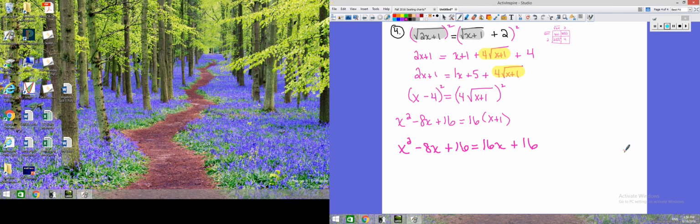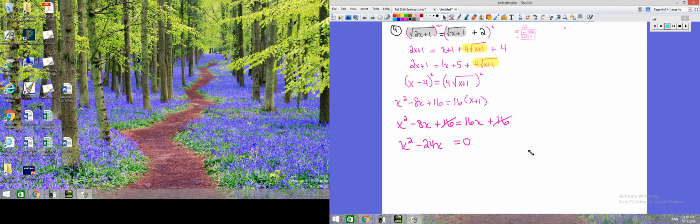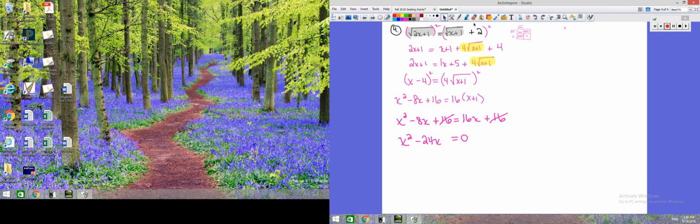All right, so quadratic equation, I'm trying to get this in standard form. I've got x squared, if I subtract 16x from each side, minus 24. Hey, now when I subtract these 16s, they just cancel. All right, so remember, right now, technically, we squared. We don't know if we introduced extra solutions when we squared it. So let's factor this to x times x minus 24, and let's see if both of these check. We get x equals 0 and x equals 24 as possible solutions.